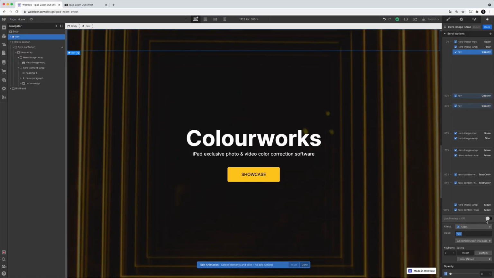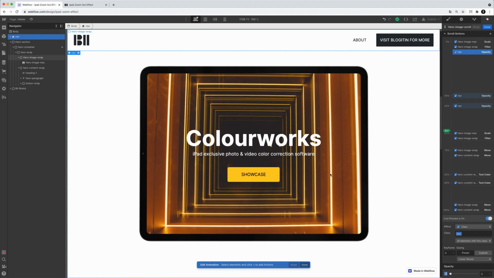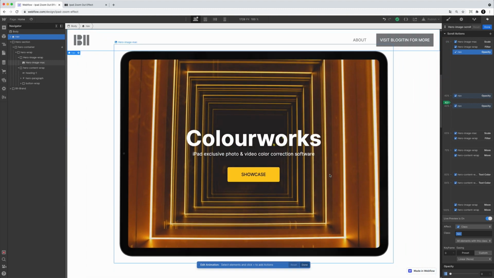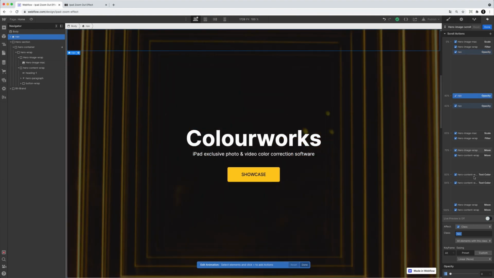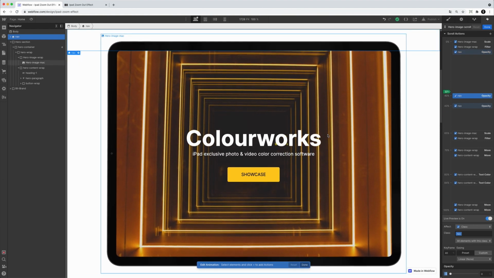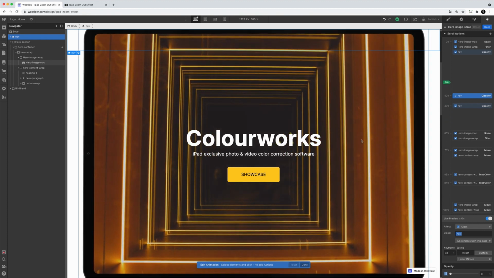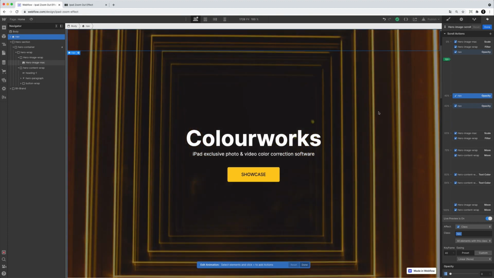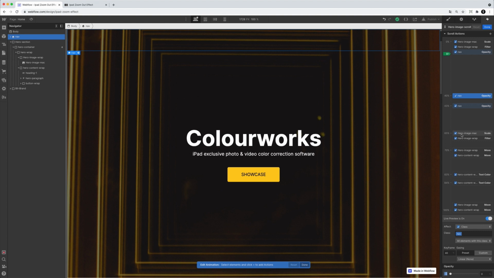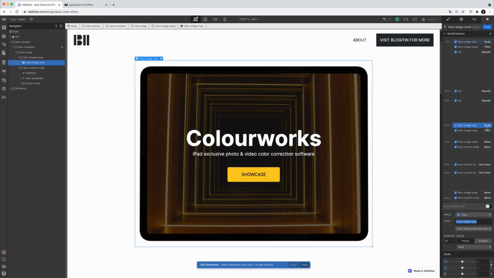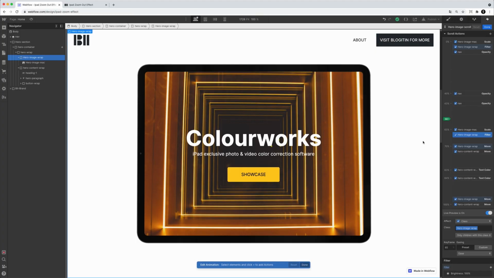On 40%, let's go to the live preview mode. On 40% of scroll, we are showing the nav, which you can see right here. We are showing this on 40% and then it's completely shown at 43%. Now what you can also see is that the image is scaling down and the filter is getting brighter again. We're selecting the hero image Mac and scaling it down to the initial 1. And we are also selecting the hero image wrap and applying the filter method, using a brightness of 100% as the initial state. And that's finished at 65%.